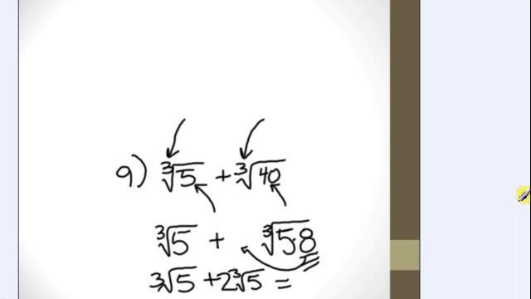Now I have like radicals, and I can combine them. I have 1 cubed root of 5 plus another 2 cubed root of 5, which gives me a total of 3 cubed root of 5s. When adding like radicals like this, I always start with the smallest one and simplify it first, and then use that as a guide to what you need to simplify the larger one into. Sometimes you'll have to simplify both radicals before you can combine them.